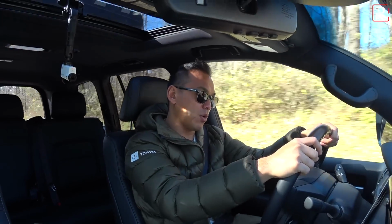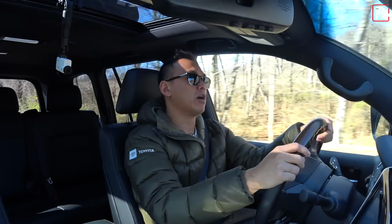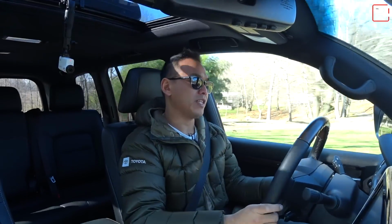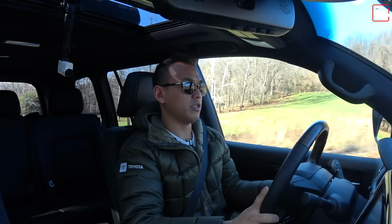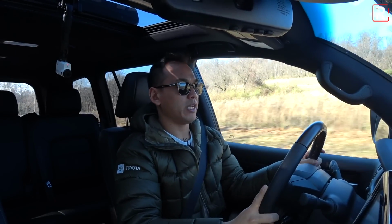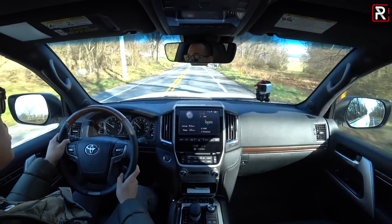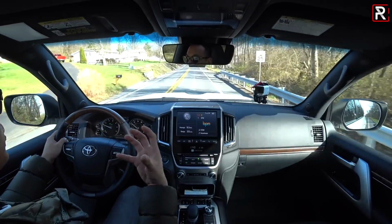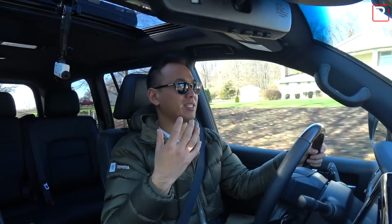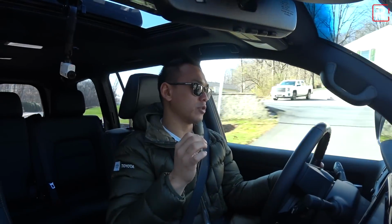When I put my foot down to the floor there, you can feel the transmission is a little bit more responsive than the 6-speed auto that's in the Tundra, of course, but it also is still a little bit slow to shift. It's very smooth. You're not going to really notice the transmission in the background. You're just going to notice that the engine is smooth. It makes a nice sound. It's willing. It's a good match for this vehicle, which is impressive considering it's been out for so long now. It shows that Toyota, when they put this powertrain in this vehicle, really over-engineered it to be ahead of its time, because today it's still pretty adequate. So I'm curious to know where the next generation is going to go.